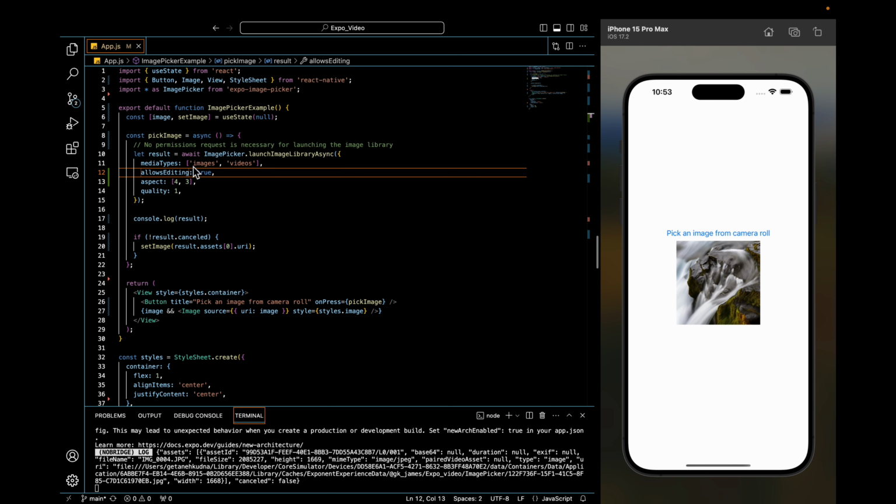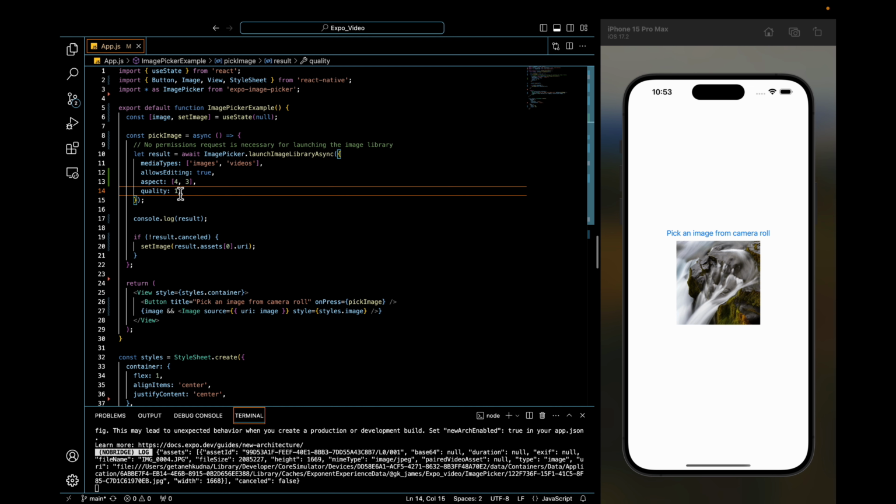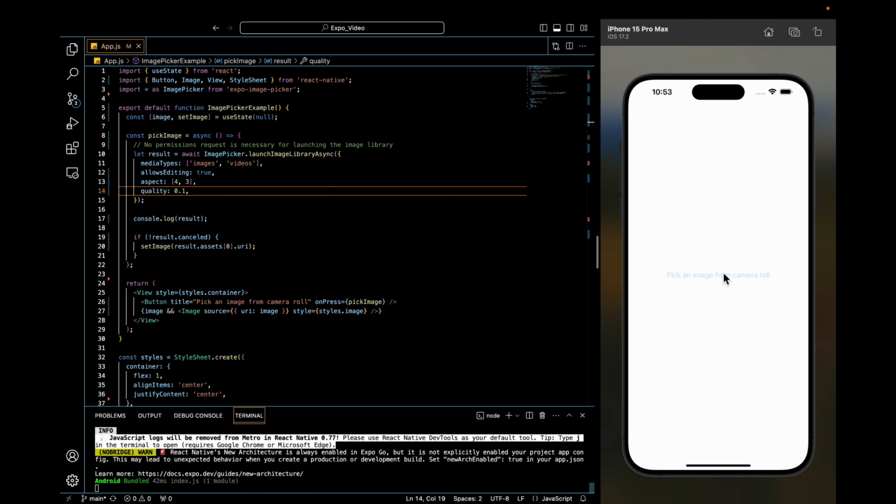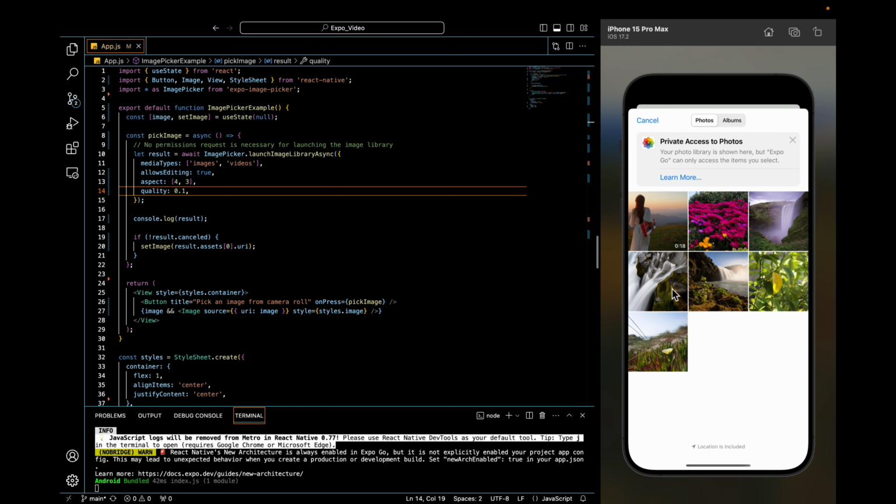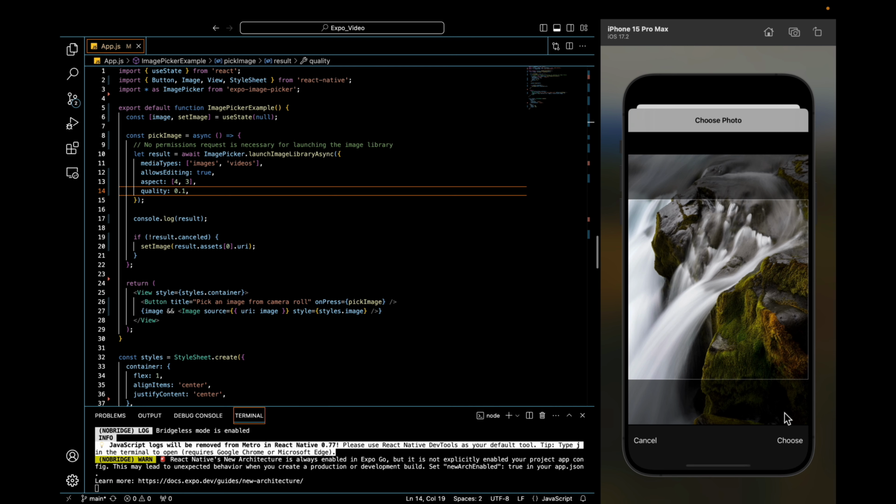And then we can set the aspect ratio of the image and the quality. Let's see, I wonder if I set it to 0.1. See how obvious that would be when we select an image. Reload it. Select, use the same image.